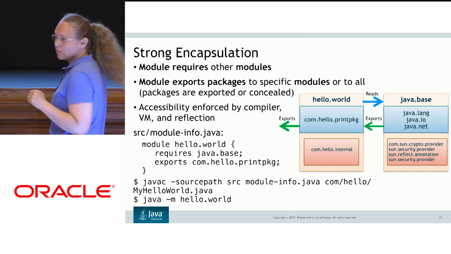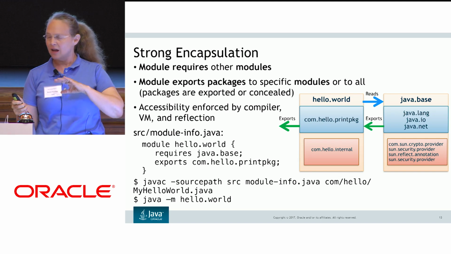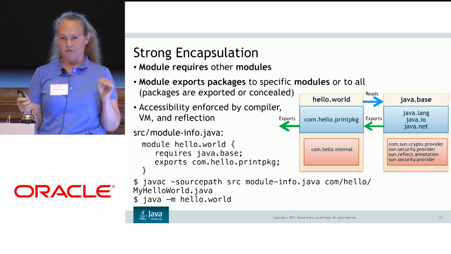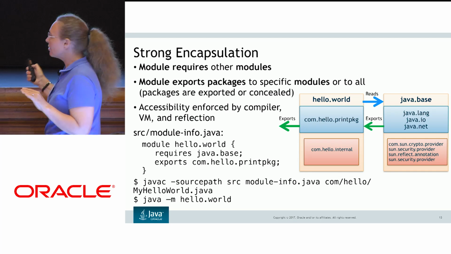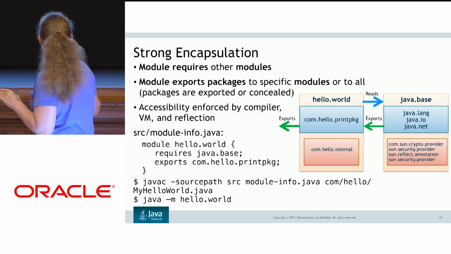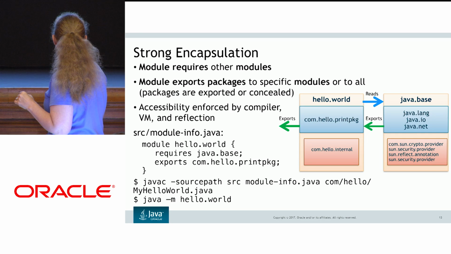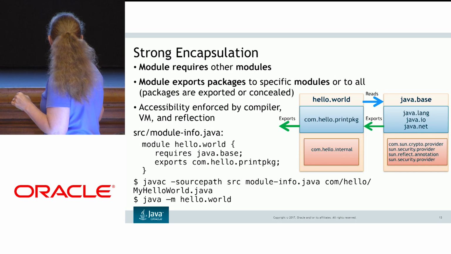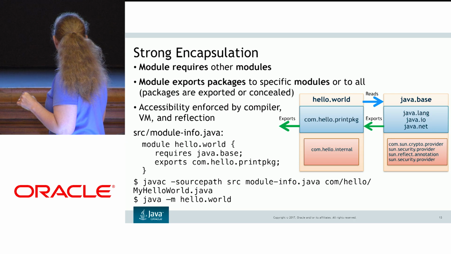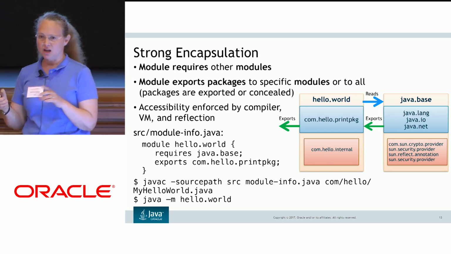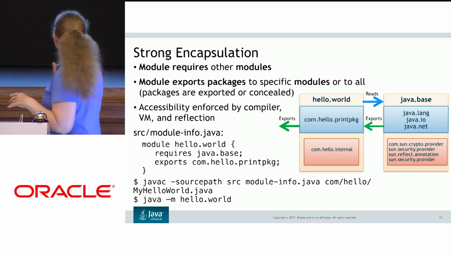Let's start with java.base, which is the basic module for Java SE, okay? Everybody requires java.base, and in fact, you get it for free. The JDK has been modularized into a whole bunch of modules. This is the bottom one. It contains things like java.lang.Object, which you all need. java.lang, java.io, java.net, those are the exported packages. And then you have things like security and JDK internal. Those are the concealed packages, okay?